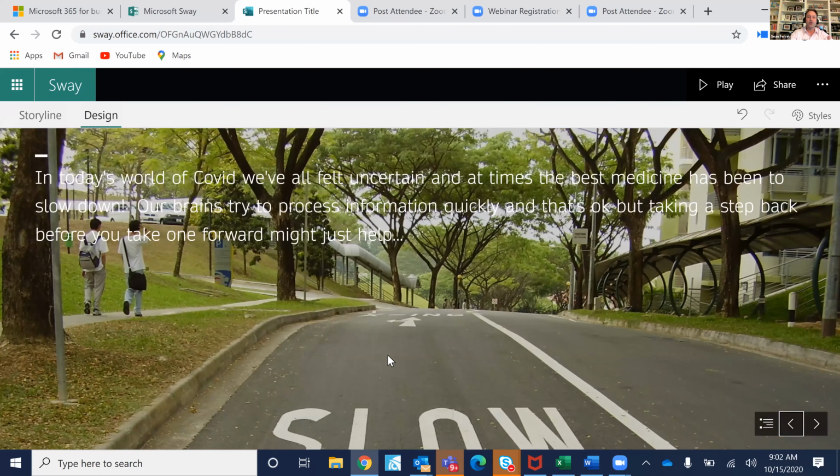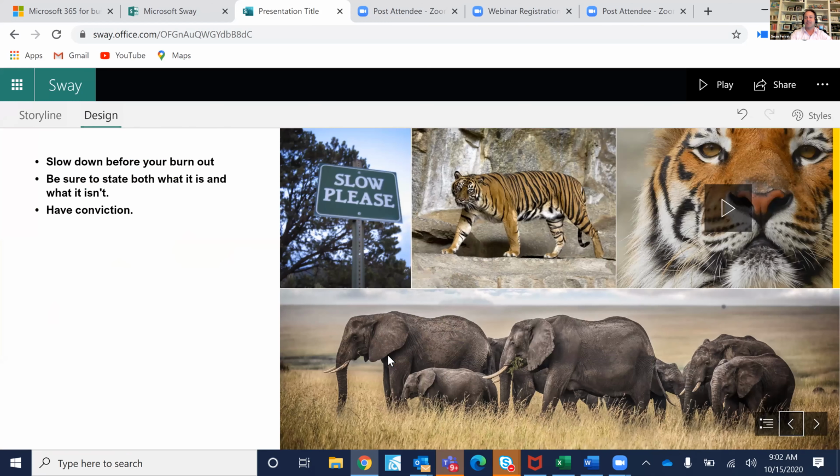I talked about the world of COVID. It could have been a different image. You know, an owl was ready for the next one. We had the tiger and some other things in the next one. Again, really quick and easy ways to create presentations, especially nowadays where I think less is more. You want to highlight what you're going to talk about, maybe reference some sort of picture or photograph to get people thinking about what it is you're trying to say. But less is more in the world of design and PowerPoint, and in this case, Sway.